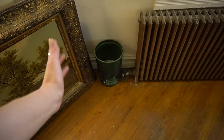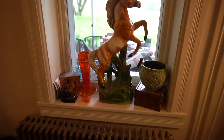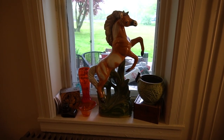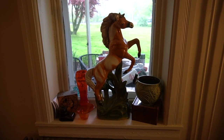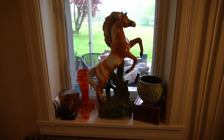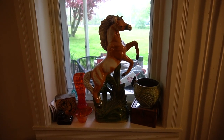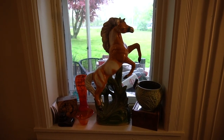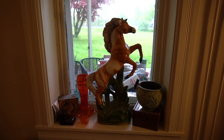This is a Royal Hager planter and I got that at St. Vincent's in Hanover. Here we have this horse sculpture. I'm not really sure why I have it, but I do — I've never actually ridden a horse. I saw it at Antiques Marketplace of Le Moyne and I thought it was outstanding, really large, and that I needed a horse sculpture that large. I've had it ever since and I don't really know why, because I don't do much with horses, but I just thought it was great.